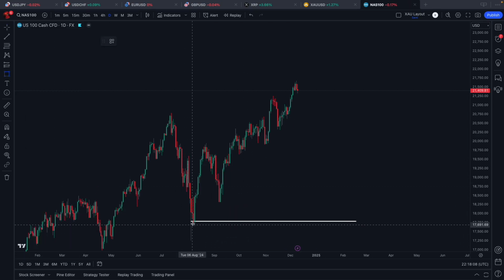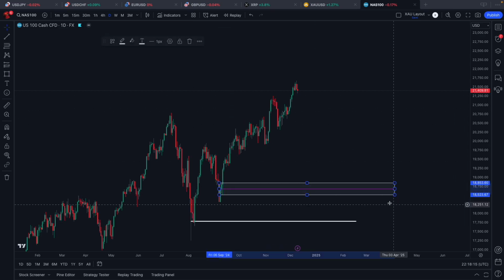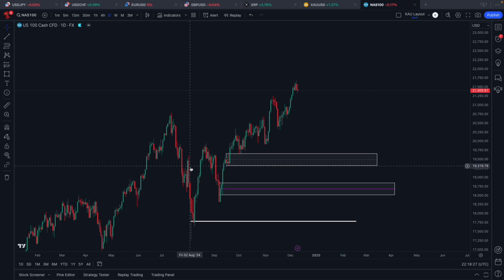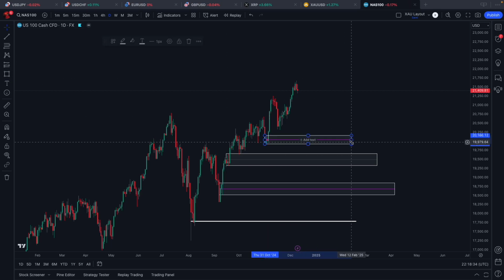So straight away, starting from the bottom and working our way up, I can see an area here. This right here represents a hidden order block on the daily timeframes. We also have a zone here. This is a valid order block that's actually visible here on the daily timeframes. And then we have another order block here. Again, very valid, could be an area at which price pulls down to before trading us higher.